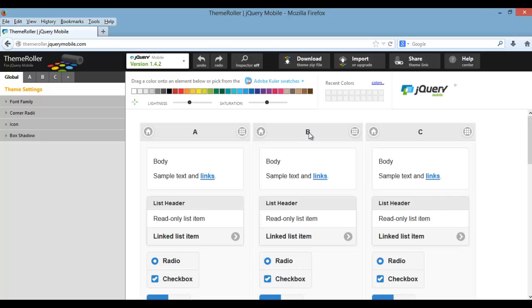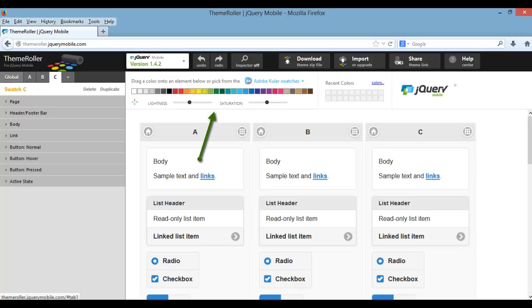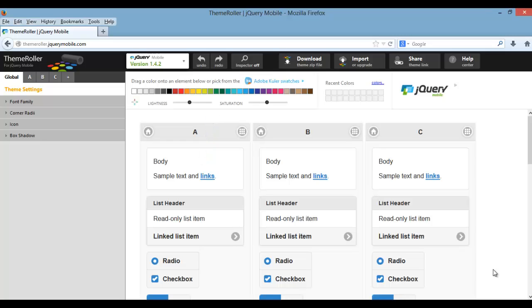But anyways, the header of each page contains a letter indicating the swatch that controls its appearance. So at the top of the page, you'll see a series of color chips along with two slider controls and a toggle button. Further to the right, you see another 20 blank chips. These will contain the recently used colors, and it will be empty until you select a color.